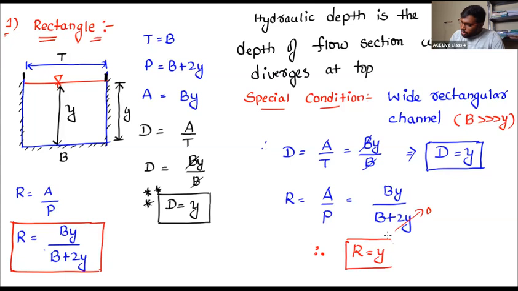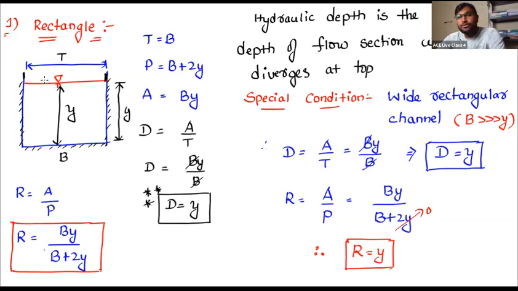As the cross section is modified, the hydraulic radius is also modified. Yes or no? What is the hydraulic radius over here and what is the hydraulic radius over here? R is equal to y. Which means that R changes when you change the cross section. R is equal to A by P, right? The wetted perimeter changes. When the wetted perimeter changes, the boundary length changes, then the friction also changes.